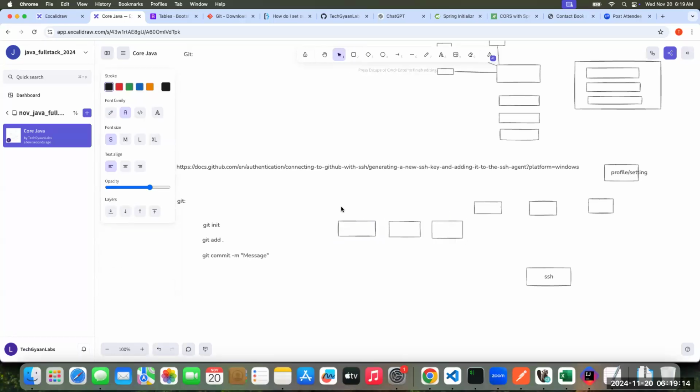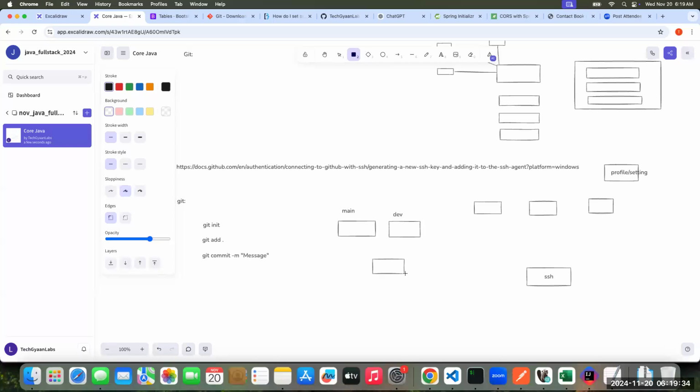This is the main branch, this is dev, and this we'll put as QA. Or generally QA will not be there. So the main and dev, and you can create a feature branch.